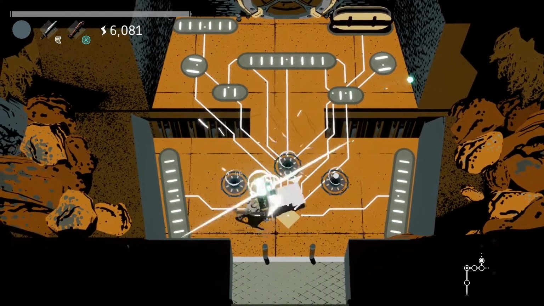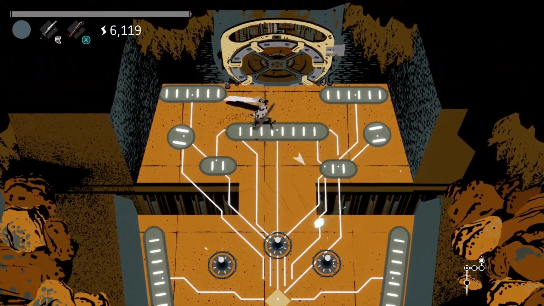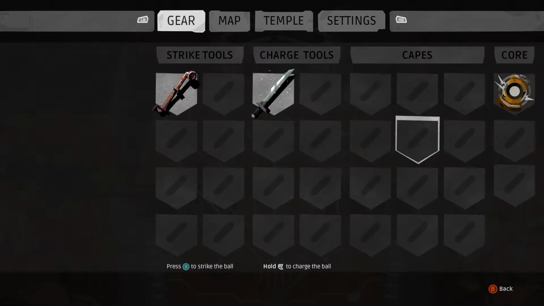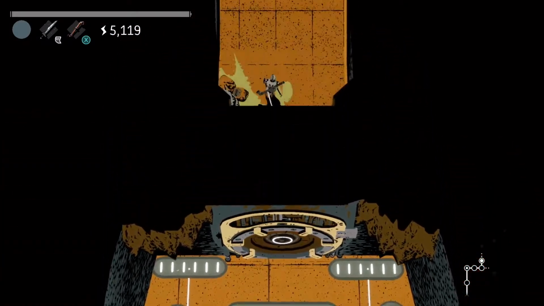Now that I have my pipe and my energy sword for swiping and for charging, you can see in the menu here you can unlock a ton of stuff. Capes, I think, are just aesthetic, but you can upgrade even the core of your robot. But again, I just love the aesthetic.